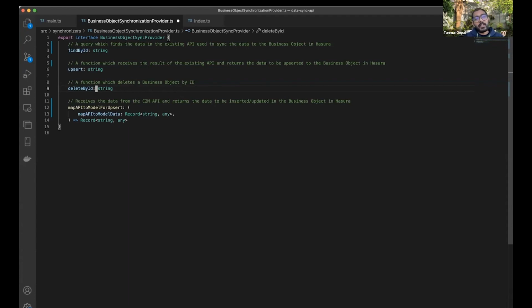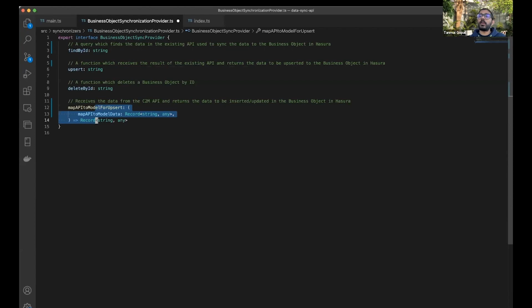Again, these mutations are available automatically with Hasura. So as soon as I created the build model in Hasura Postgres, I automatically get an upsert mutation and a delete mutation. And then, and this is the critical part, this is intended to be a simple function that allows you to map the API response into what you want to see in the Hasura model.